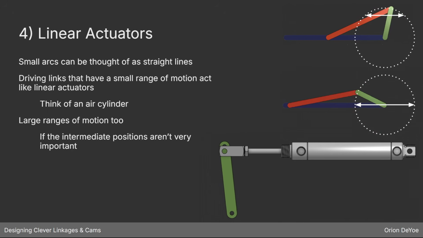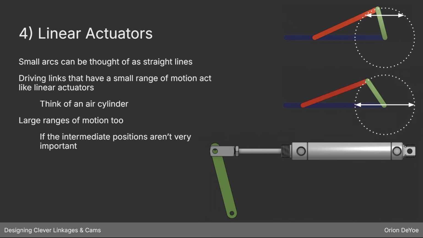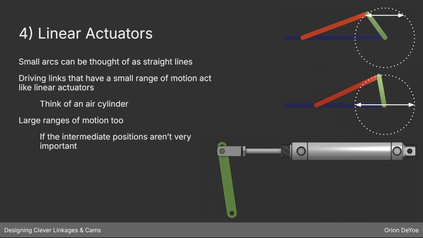And you can see in this animation with this air cylinder, with this link behind it, that the error in position between what the air cylinder is doing and what the linkage is doing is actually pretty small, and it can be ignored in most cases. And even when you have a larger range of motion, like this continuously operating three bar here, you can just think of the two extremes of that continuous rotation, and you can still think of it as a linear actuator, even though it does a much more dramatic motion in the other direction. You can ignore that in a lot of cases.